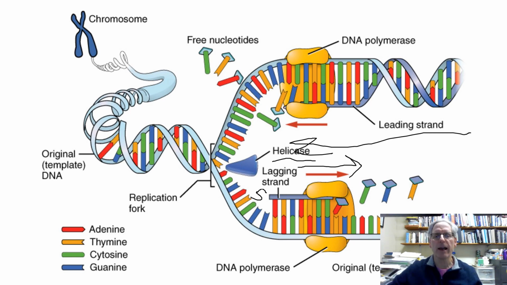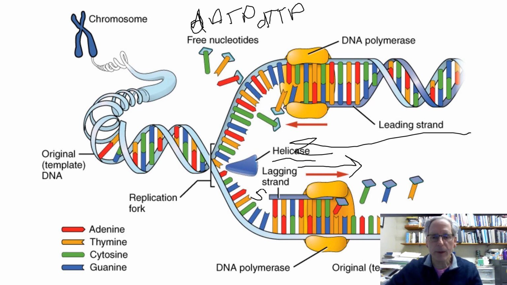These free nucleotides are actually deoxyribonucleotides. So deoxy ATP, deoxy TTP, deoxy CTP, deoxy GTP. The polymerase will use the energy in these triphosphodeoxyribonucleotides to form these phosphodiester bonds in this strand of DNA. The RNA primer that is made so this polymerase, DNA polymerase, can get a start is made by a primase.